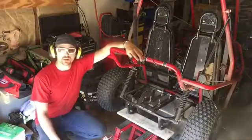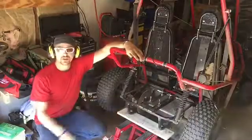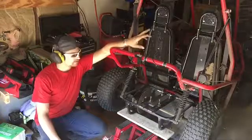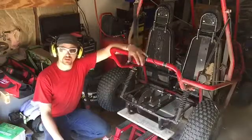I got some welding gas now so we can finish these welds, and the carburetor just came in from order so I can get that new carburetor on. Without further ado, let's get back to working on the go-kart.